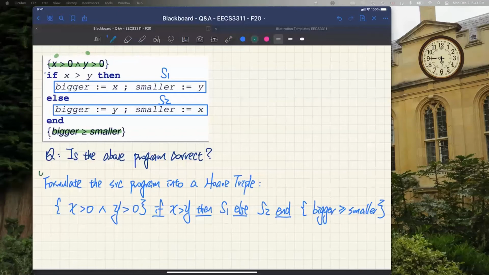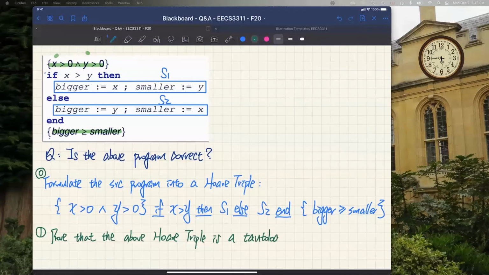So think about step number 0 and step number 1. Prove that the above Hoare triple is a tautology. Let's think about what's going to happen here.